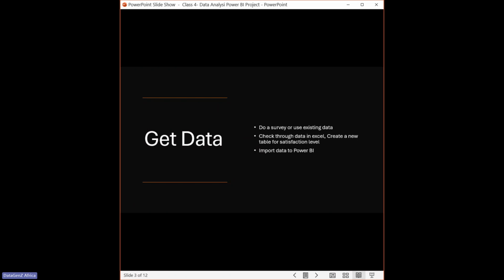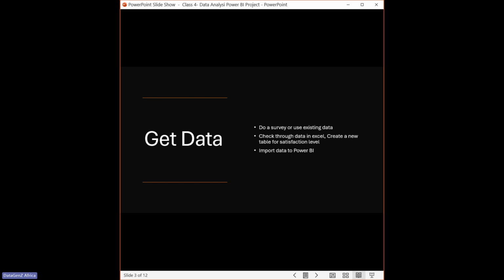So the first step is to get your data, after which you're going to check through your data in Excel. This is just a typical step for this particular use case. So I checked through the data in Excel just to see what the data is like and the columns there.